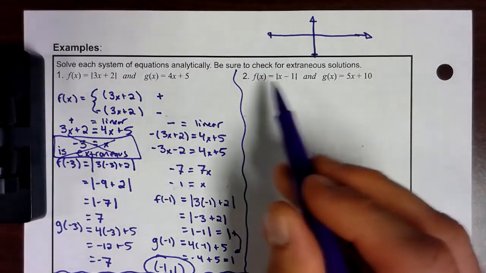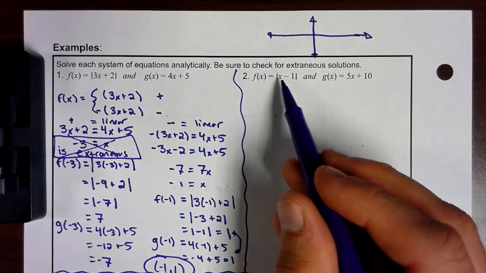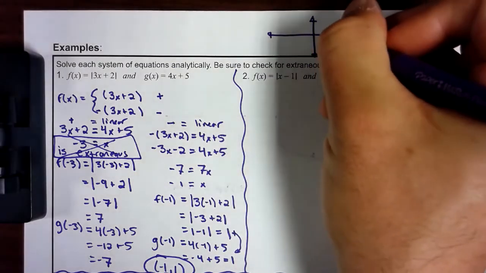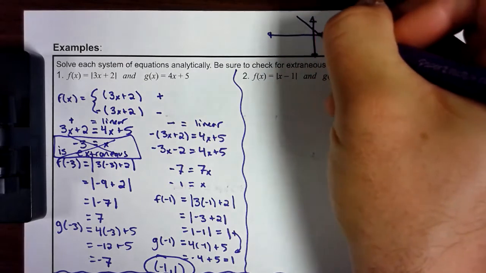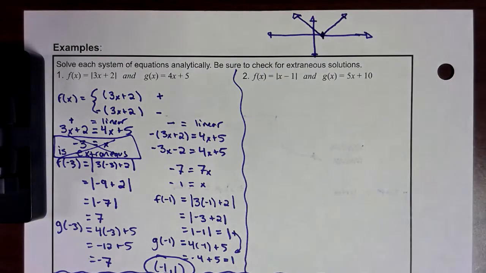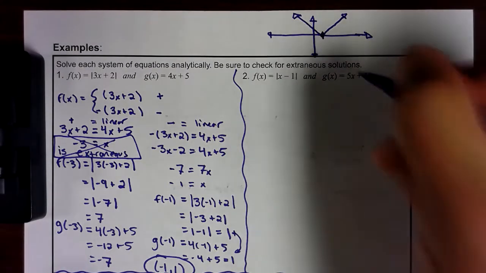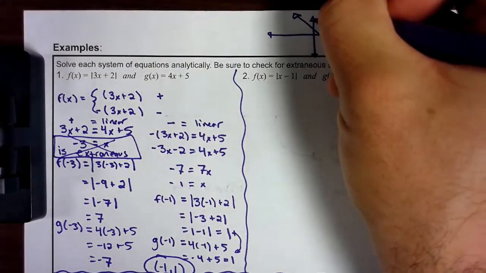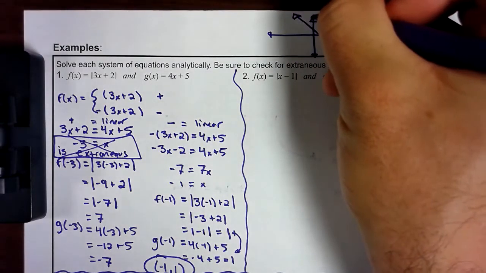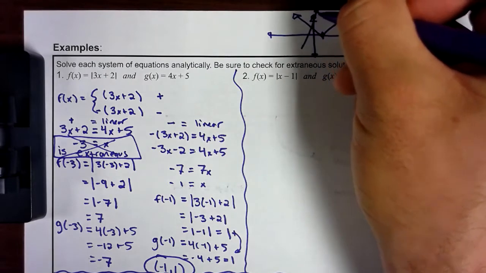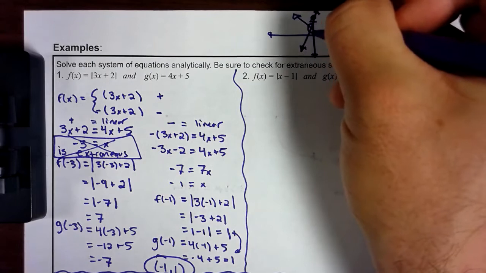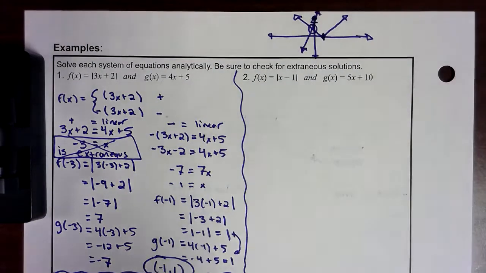I know that this absolute value function would have a vertex right 1 at +1. I know that it would have a slope of 1. So it's going to open up like something like that. I'm not actually counting out the slope. I'm just doing a quick sketch. 5x plus 10. Well, I'm going to start at the y-intercept of up 10, which is quite a bit. And then it has a pretty steep slope of 5. So when I draw that steep slope, I'm seeing that this intersects 1 time. So this graph is telling me there's probably 1 point of intersection.